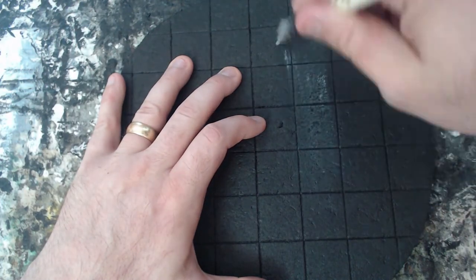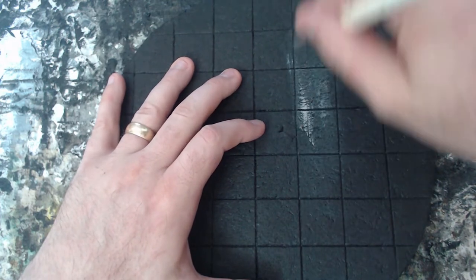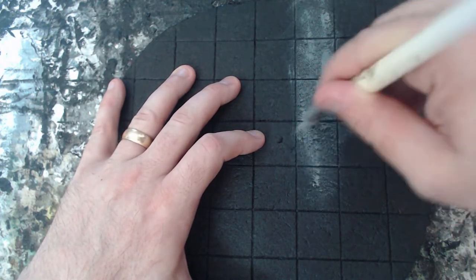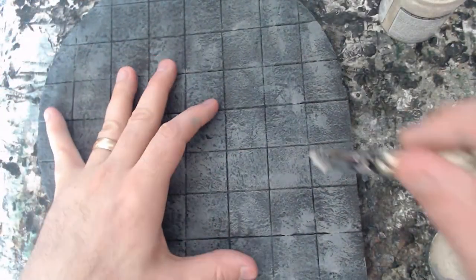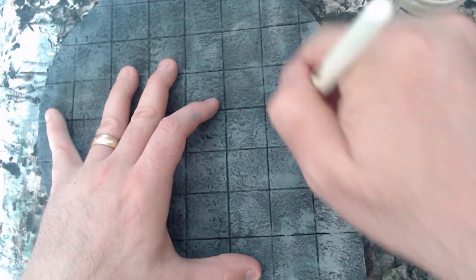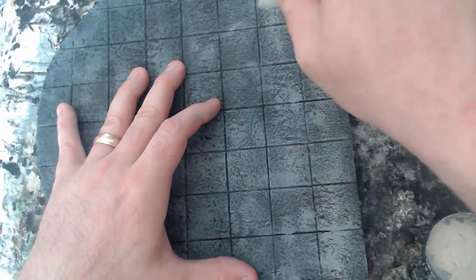When that's dry, come in with a dry brush of a grey. If you are a GW paint person, think Dawnstone, but this is just an artist acrylic grey. Once that's dry, a dry brush of a tan colour. This is a tan called Coastline, which is a test pot paint from Wilkinson's. Ushabi Bone if you're a GW painter, but it's effectively just a cream tan beige colour.